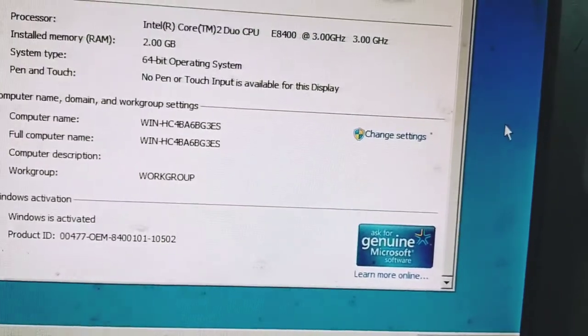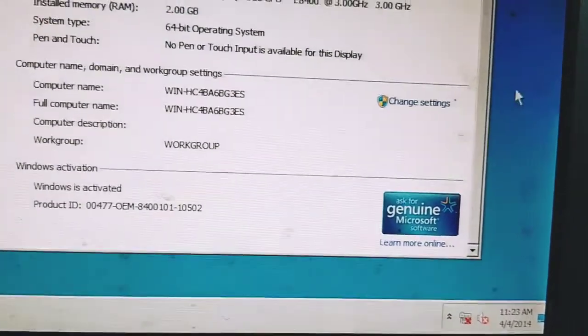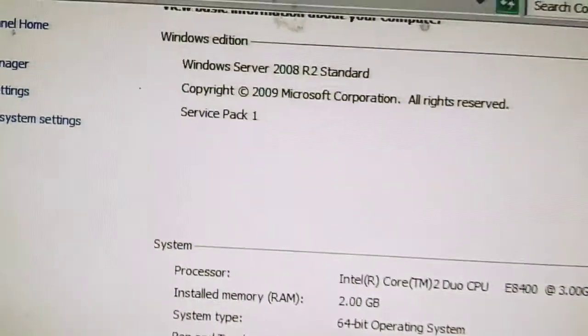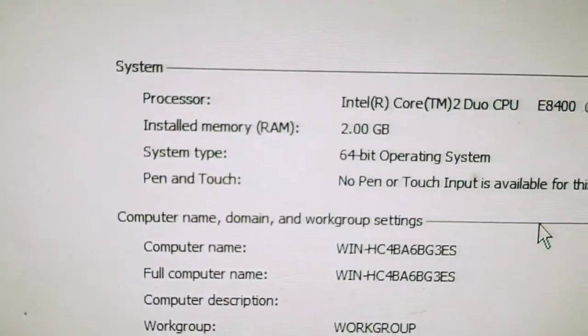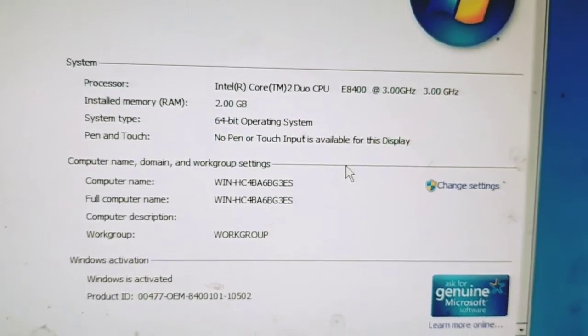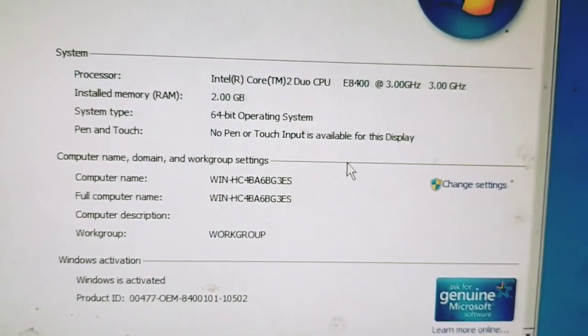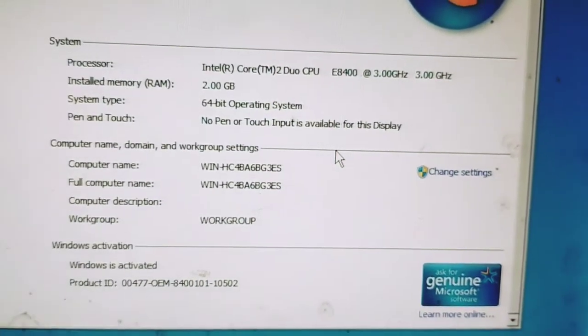Pag-click natin ng Windows Loader, licensed yung OS niya. And then, titingnan natin kung ano yung OS. Windows Server 2008 R2 Standard, and nakalagay dyan yung operating system na 64-bit, 2GB RAM, and yung processor natin dyan is Intel Core 2 CPU.